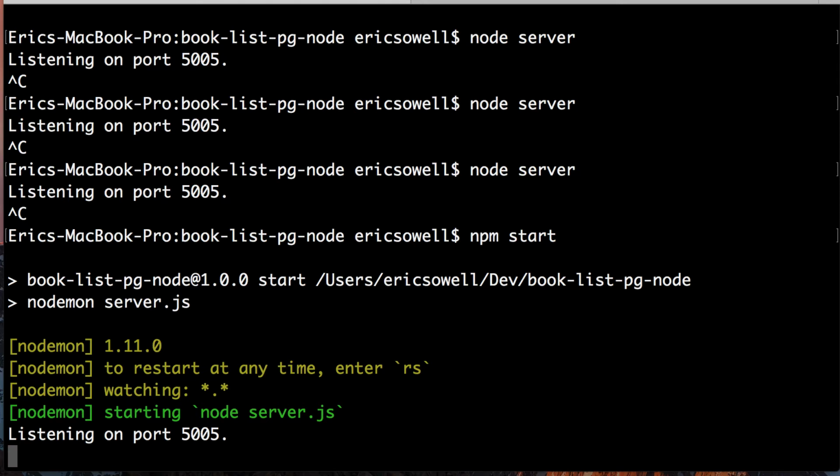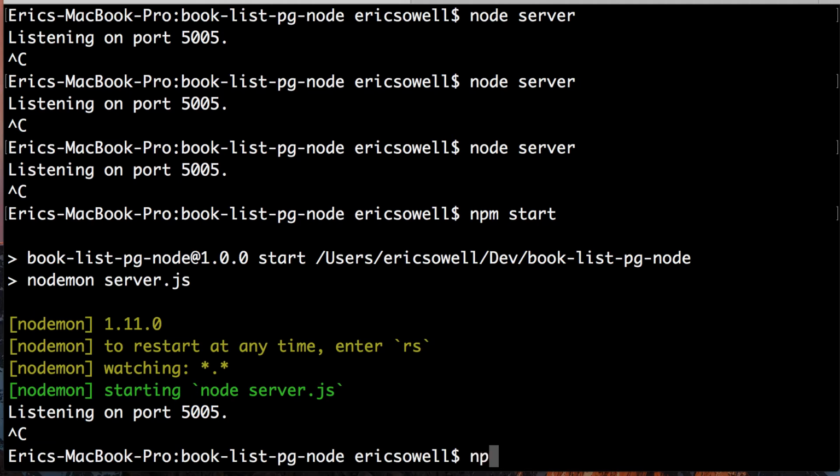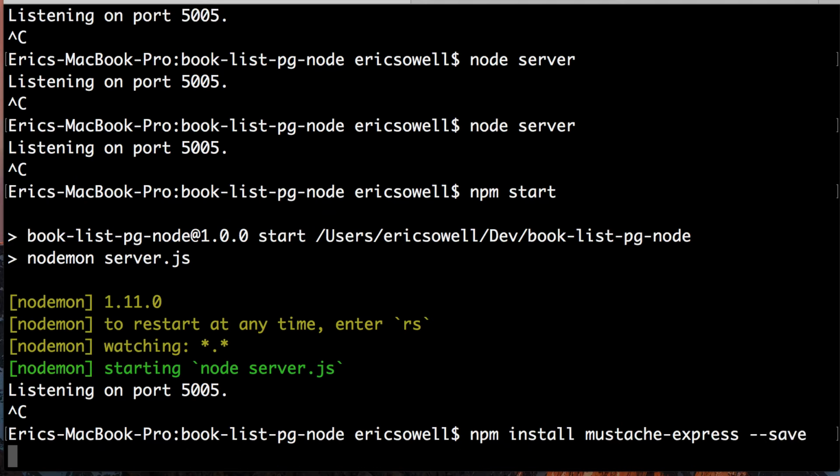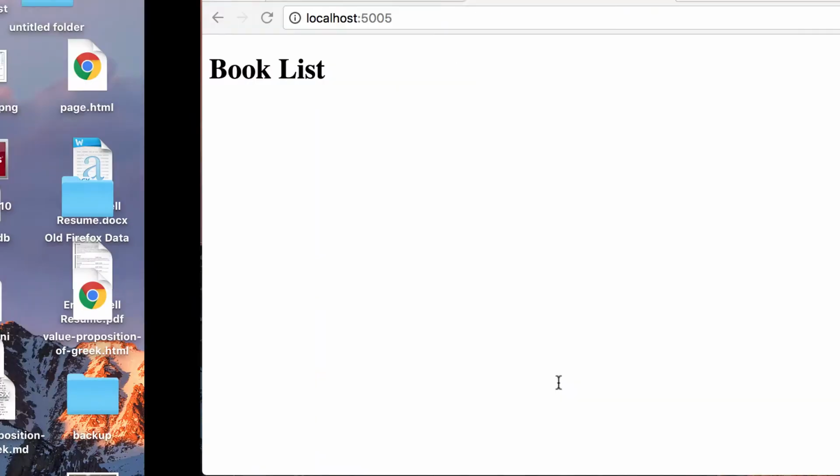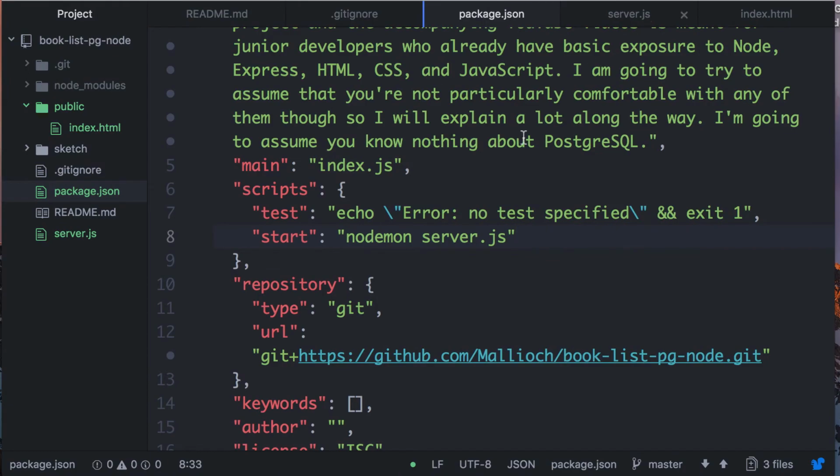We have static file handling set up and Express set up. Let's go ahead and set up Mustache. We're going to use Mustache as our view engine. This isn't the one I even use the most often, but it's fine. There's a package called mustache-express, which we can use, which makes it really easy to set up Mustache with Express. So we've installed that. Let's go set it up here in our server.